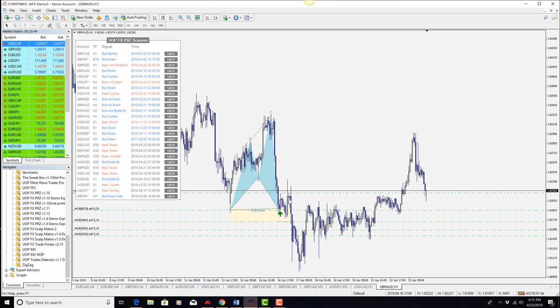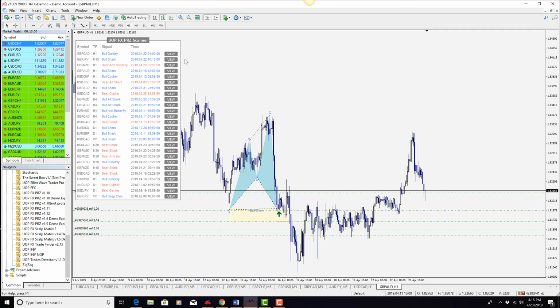I don't necessarily jump in because I see an arrow, but I combine it with all the other things that I do to confirm whether or not I'm going to get inside of a trade. And after doing that, it just makes my life a lot easier because I don't have to go out all the time and look for setups. This software is sending me suggested setups or recommended setups, and from there I do my own analysis on that pair and decide whether or not I'm going to enter in addition to what the software is telling me.